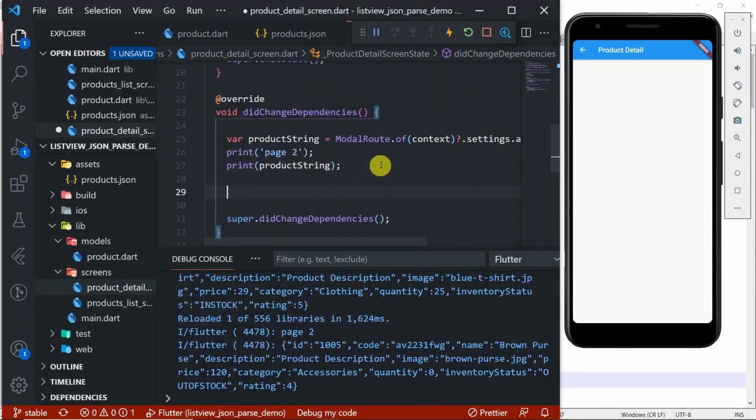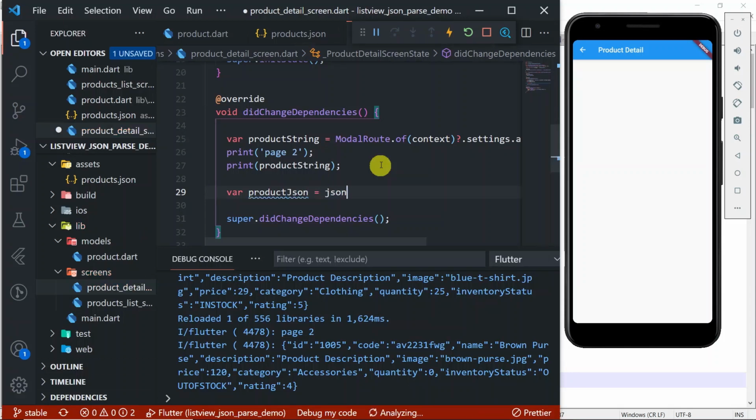the product string, and the next one we have to convert this product string to a JSON string, then the product object. Okay, there are three stages. Product JSON.